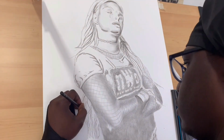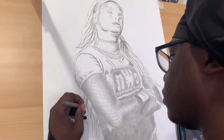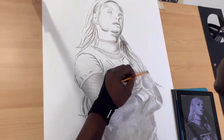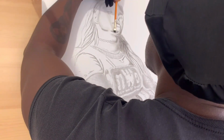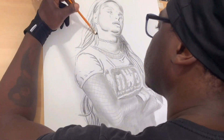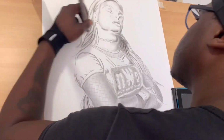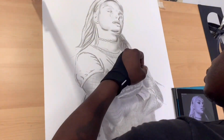I went back and forth with the materials, with the charcoal pencil and with the blending stomp, and as you can see right now, with the brush. And I started off with the dark areas. Because her hair is a light, shiny, bright hair, you don't want to do too much. So less is more when it comes down to situations like this.